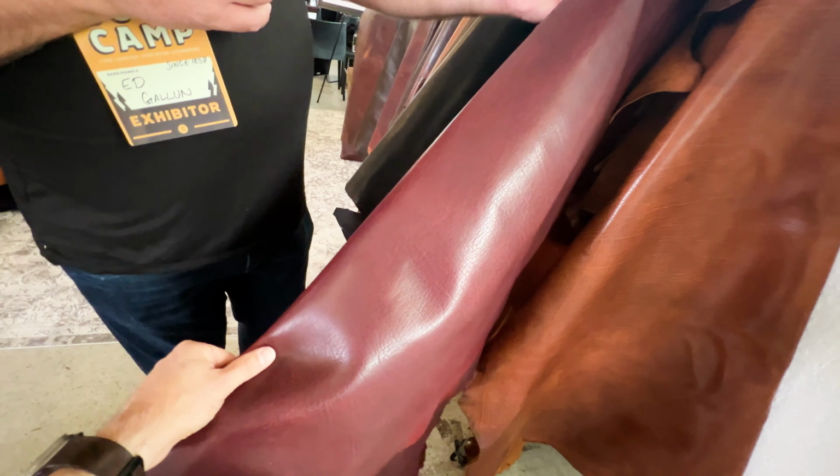You can really feel it on the flesh side. Oh, yeah. Like a lot of oil almost. Oh yeah, this is a fully tanned piece of leather. It's stuffed heavy. But what's nice is it makes up into a beautiful footwear where you can even see how much oil is in here. Yeah, that's so rich. Well, it's done in the drum, and then we actually roll wax, and then we iron it.